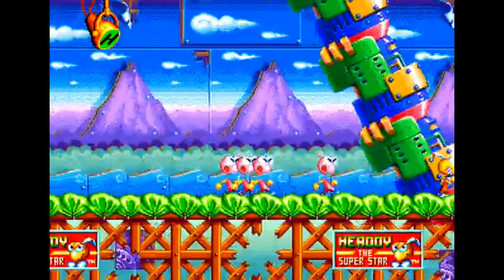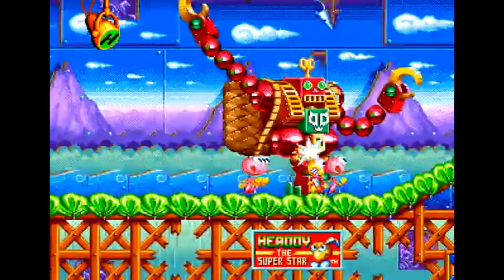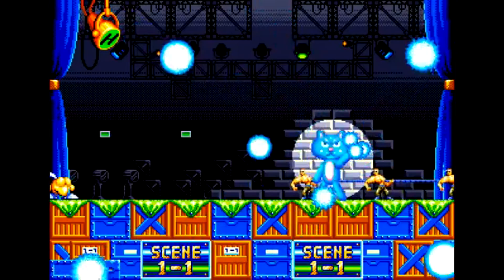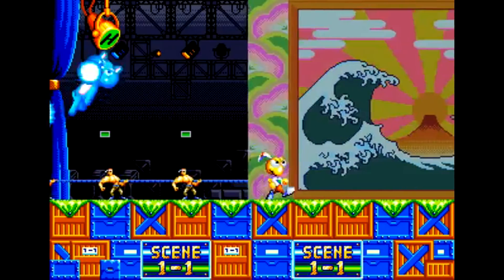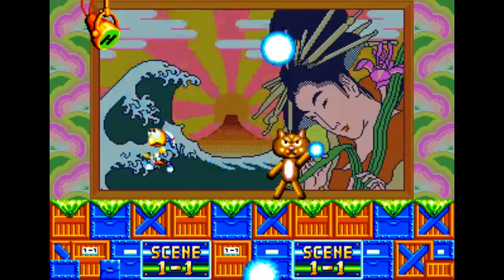Next up, we have a Treasure game that is a great but under-the-radar game, and that is Dynamite Headdy — another 2D platformer from Treasure, known for Gunstar Heroes. Dynamite Headdy is arguably one of the best-looking games on the Sega Genesis. You use your head as your main form of combat and traversal, getting different power-ups and throwing it around. It has a really deep and rich color palette unusual for Genesis games due to the system's color limit, and really good music with that classic Treasure feel.